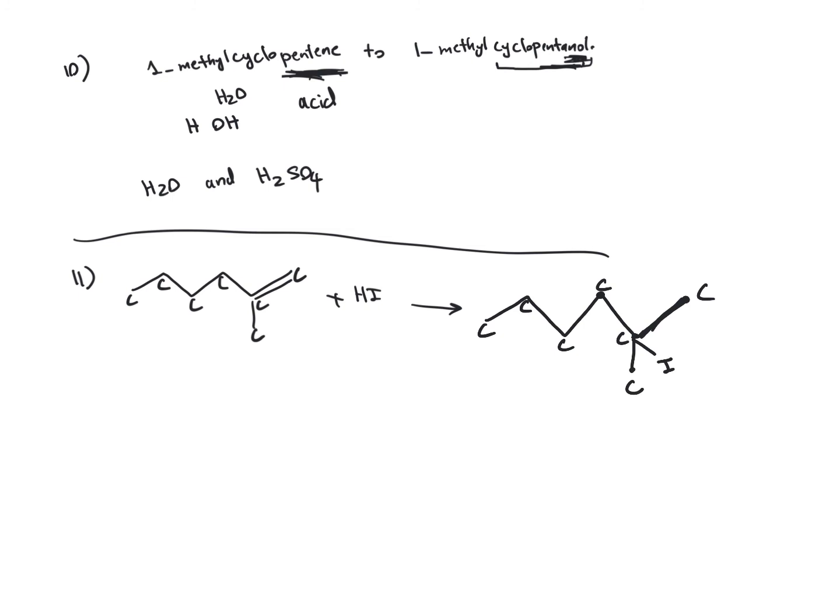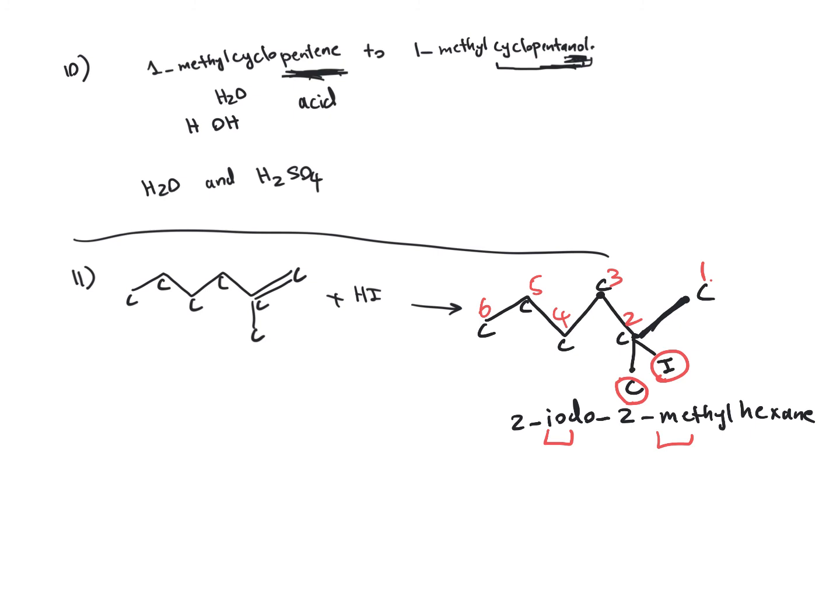Okay, so now if I want to write the name of this compound, what would that be? 2-iodo-2-methylhexane. The reason being, you can start from here or here, 1, 2, 3, 4, 5, 6. So this would be your CH3 group, methyl. This would be your iodo, 2-methyl. And then since iodo is alphabetically prioritized, we write that first compared to methyl.